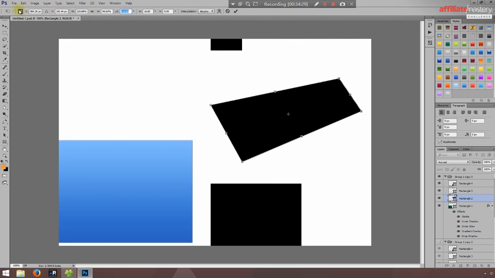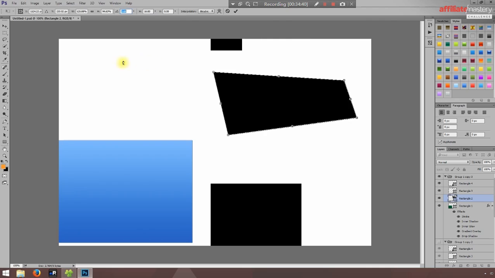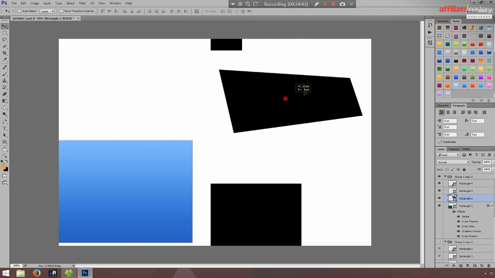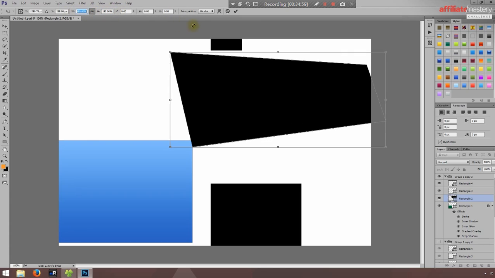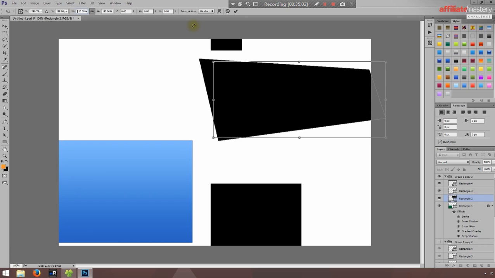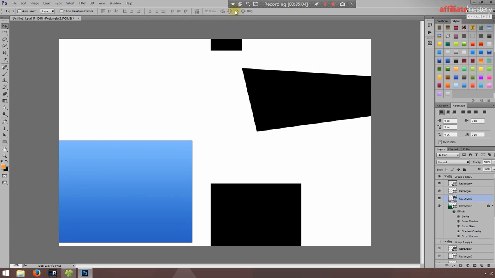Now if I change this anchor to the top left corner, and now I try to rotate, you can see that that is the anchor point of that object. If I switch this to this side here, there you go. So this makes it handy for actually moving things. Say I have this object here, and it's flush against this corner, and I want to extend it out a bit. What I can do is hit Control-T. I can set the anchor to this point. I can lock the aspect ratio between width and height, and now I can scale it out from that edge. So there's all these nifty little intuitive controls which help you have control over all of the various operations that you're doing.